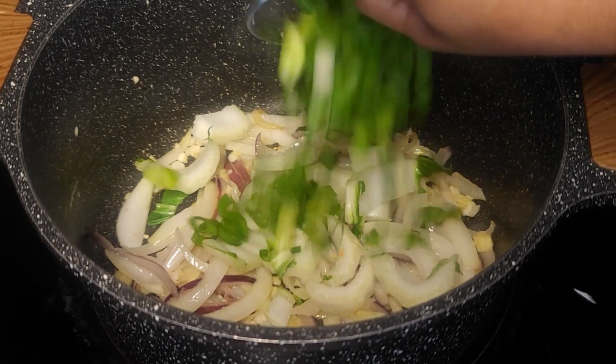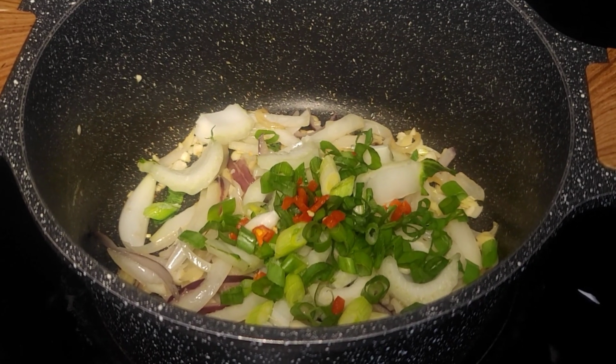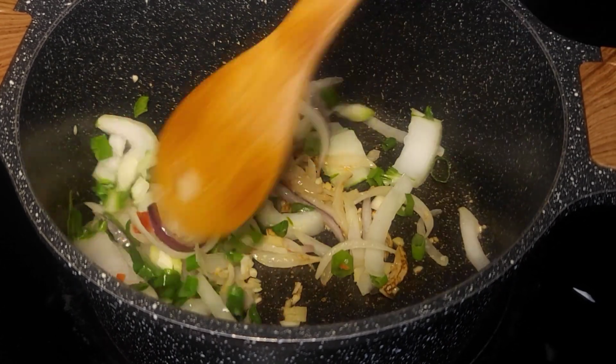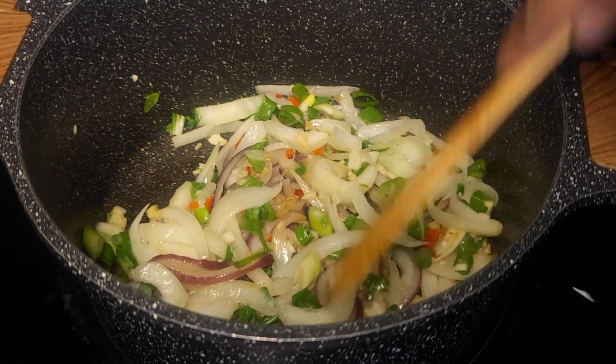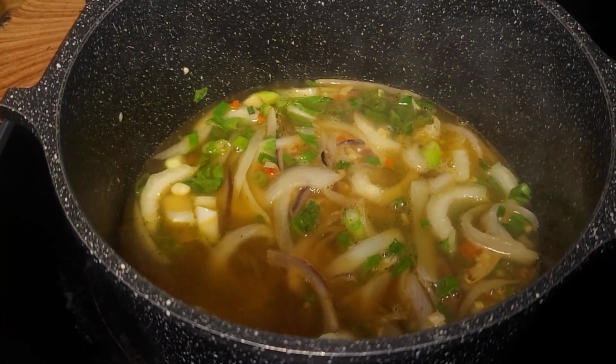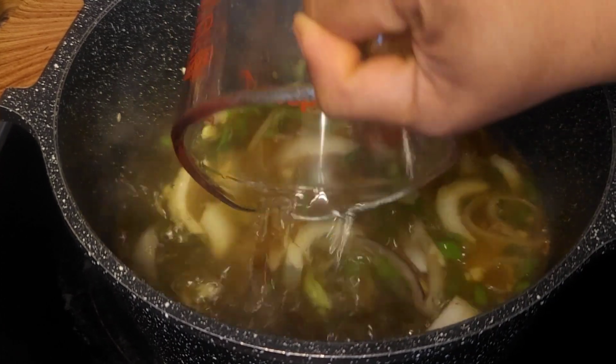Then I go in with a little bit of the Bok Choy, some green onions, and of course my habanero peppers. We're going to give that a good stir as well. Then we are going to add our stock. Now you can choose whatever stock. I'm using beef stock and water.